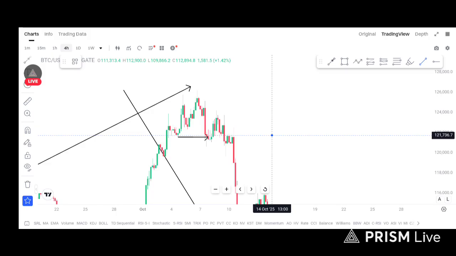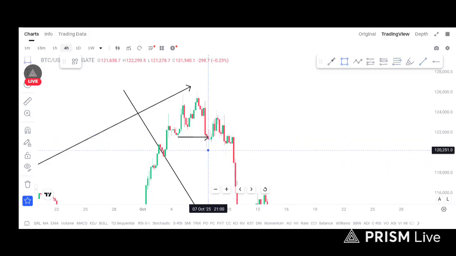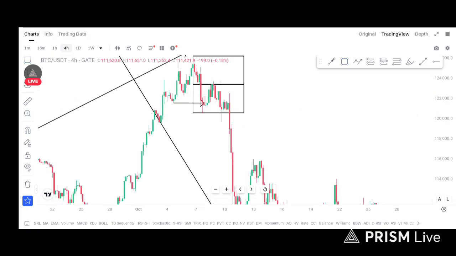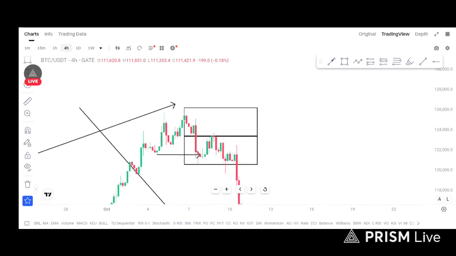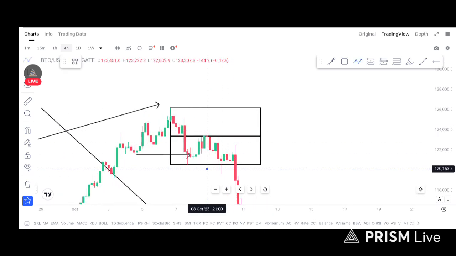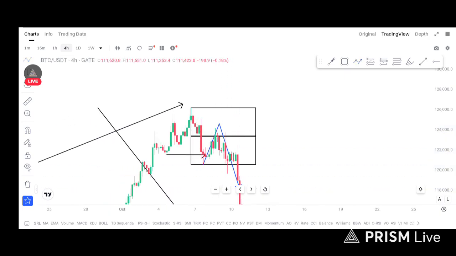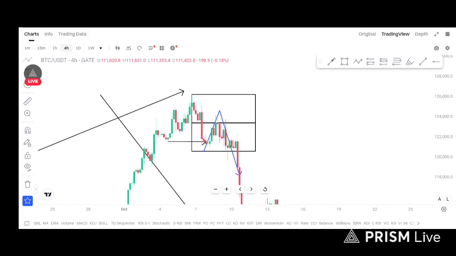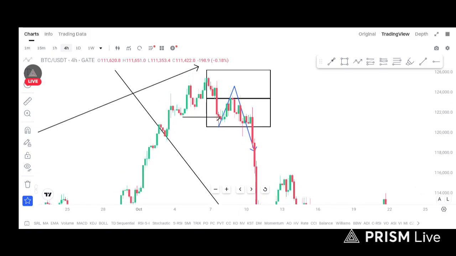We mark out our premium and discount zones, right? So we mark out our high to our low. Okay, and what are we expecting? For the market to pull back into this place and continue selling to the downside. Okay, so this is the only thing we do on the 4 hour time frame: look out for break of structure and then wait for a pullback.